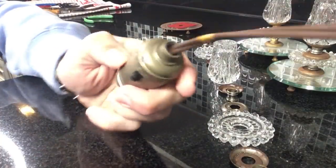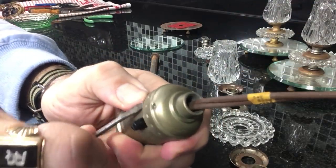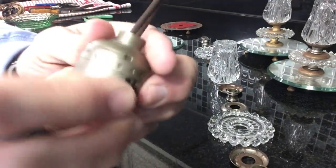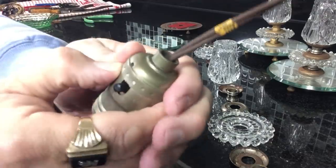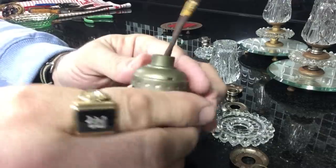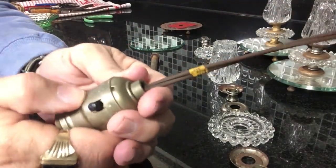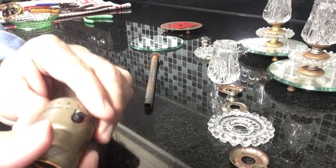Now, as I said, they can be tricky, and sometimes they need a little encouragement. We're going to encourage this one here. I'm going to be very careful at this because I do not want to damage the casing. We're saving this socket and reusing it. Ooh, it makes me mad when I see old lamps with brand new shiny brass sockets. People run out to the hardware store and they buy something brand new and it looks hideous. Hideous, hideous. All right, I'm really struggling with this, but this is the way it is.